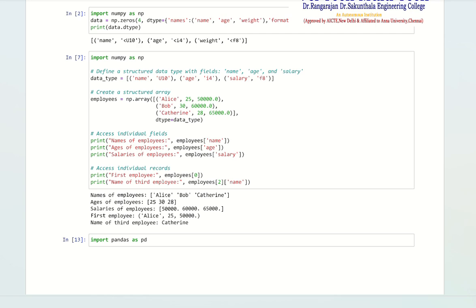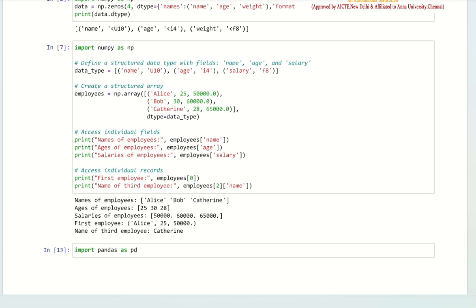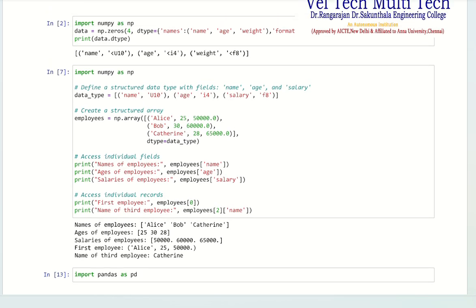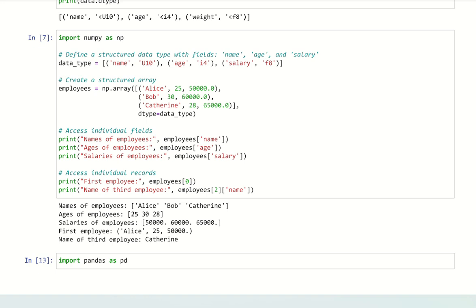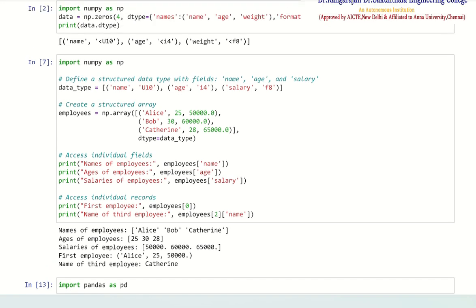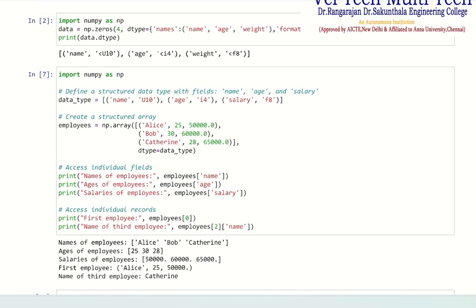We'll see one example. Import numpy as np. We are defining a structured data type with fields name, age, and salary. Then we are also creating a structured array of employees.